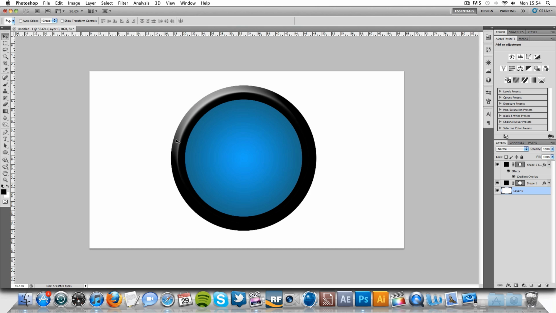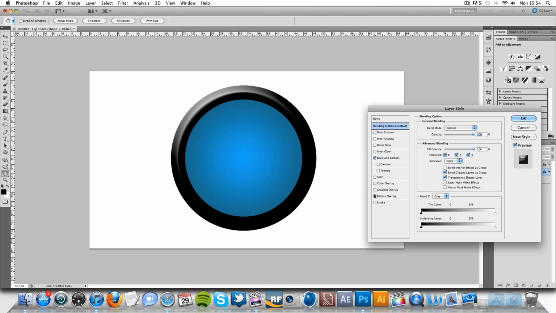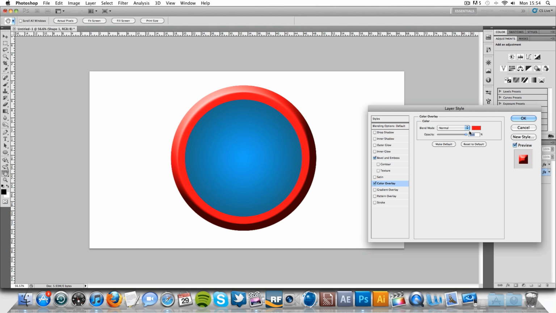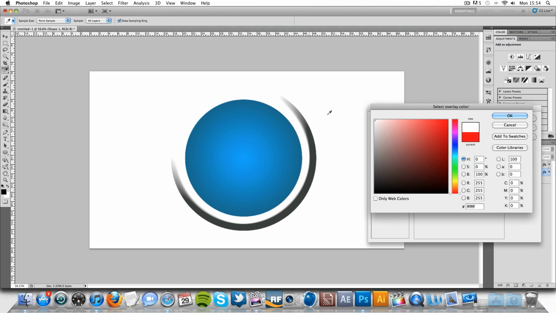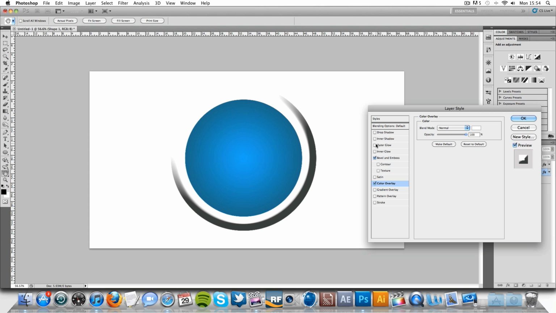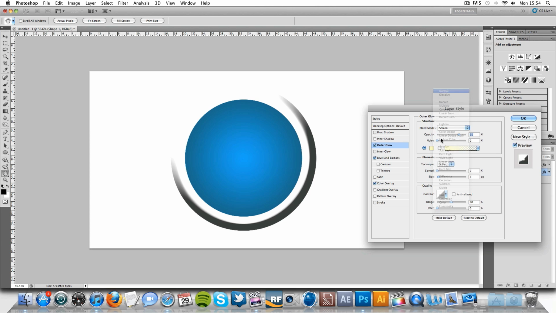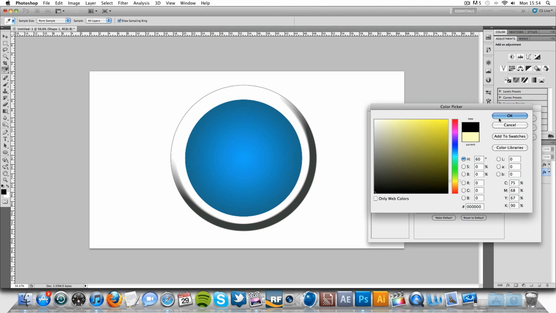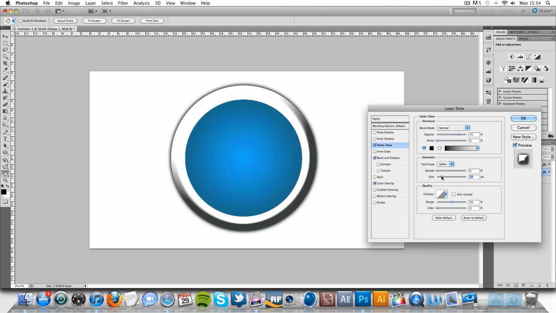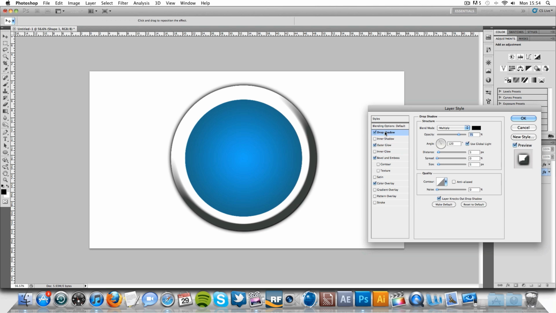There you've got the inner edge. We're going to edit this further in the bevel and emboss settings. Firstly, you're going to add a color overlay. I'm going to change the color to white. Like so. We'll add an outer glow so you can differentiate it from the background. Maybe just increase the size a bit. Add a drop shadow as well. Lower the distance to 0 and the size, maybe just a little bit. Maybe in fact have the distance about 2 or something. Lower the opacity to about 50.